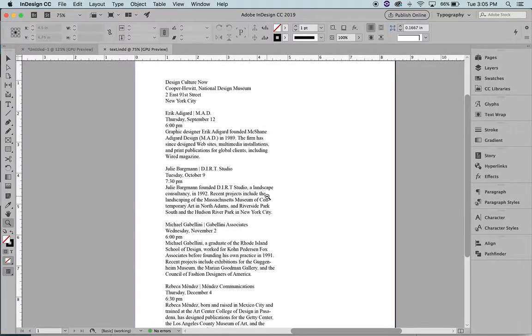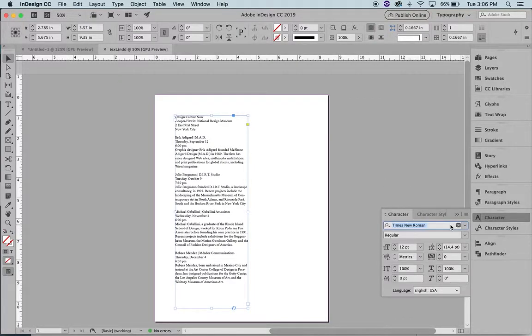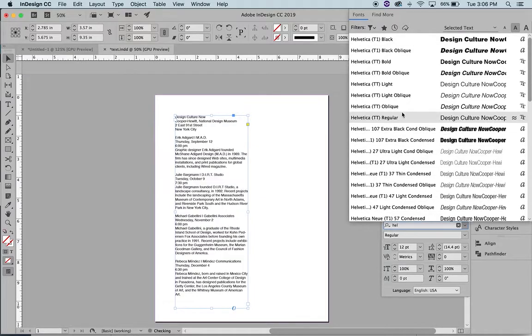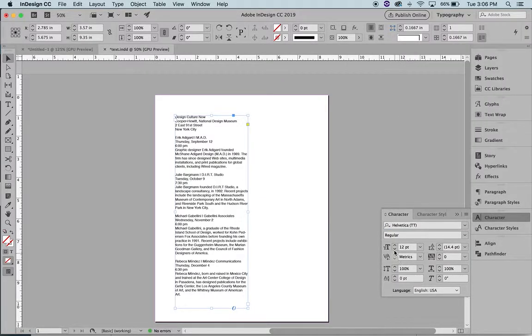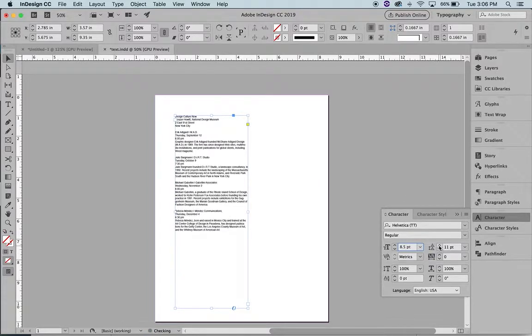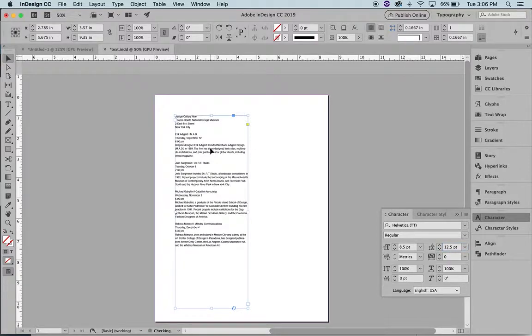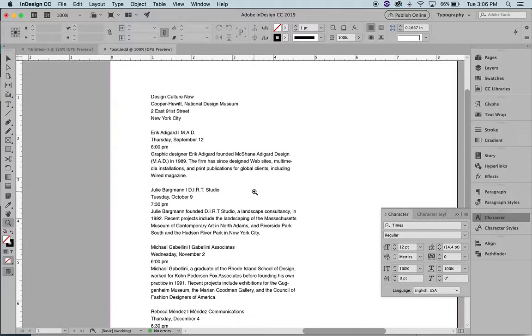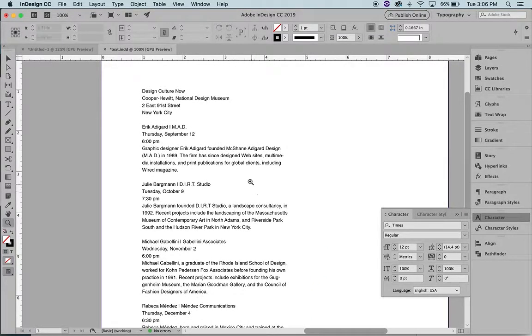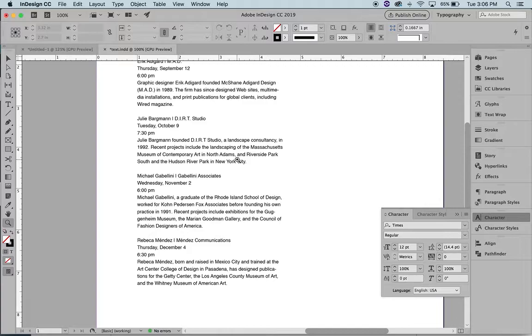Okay, so maybe I decide, okay, right off the top, I'm going to go into my character, and I'm going to turn this into Helvetica, and I'm going to make it regular, okay? And I'm going to go ahead and make this, maybe I'll go 8.5 on 12.5, for example, okay? Just to get a loose format in place, okay? I look at this after I do that and decide, okay, this is going on the smallish side, but for my purposes here, I like it. Granted, I'm on screen, so it's really hard to tell.